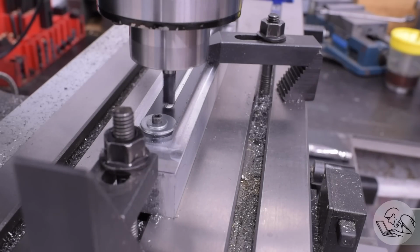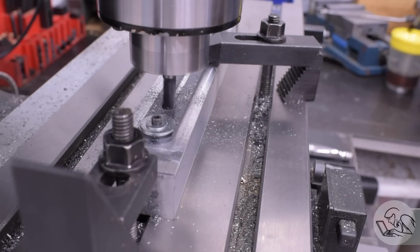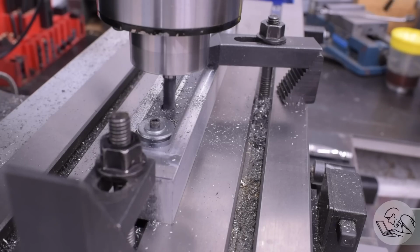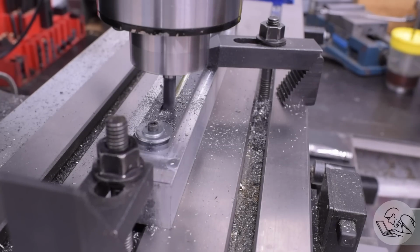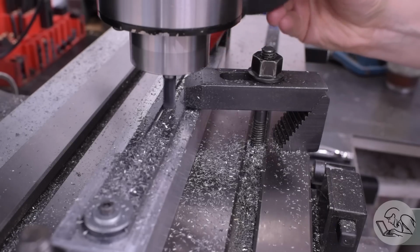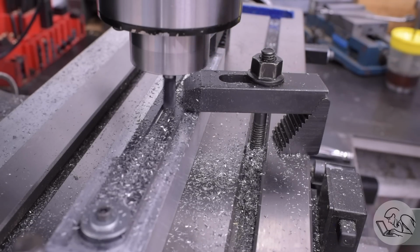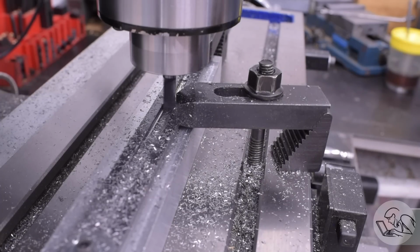Now we come in with an 8mm end mill, and I'm going to go down part way through the material, and we're going to make kind of a shelf. We're effectively making a T-shaped track inside here. I decided to do this with one cut, which was a little bit aggressive for this mill based on the amount of material being removed all at once here, but yeah, this is a very sharp brand new end mill. I've got a nice rigid setup, and I had a pretty slow feed, and it seemed to work okay.